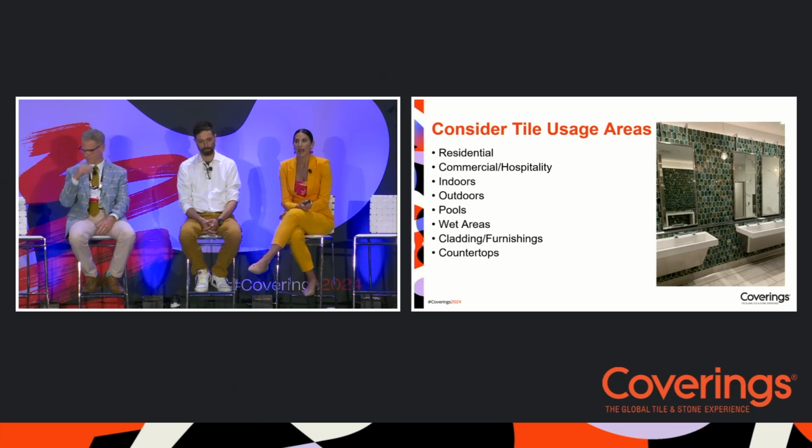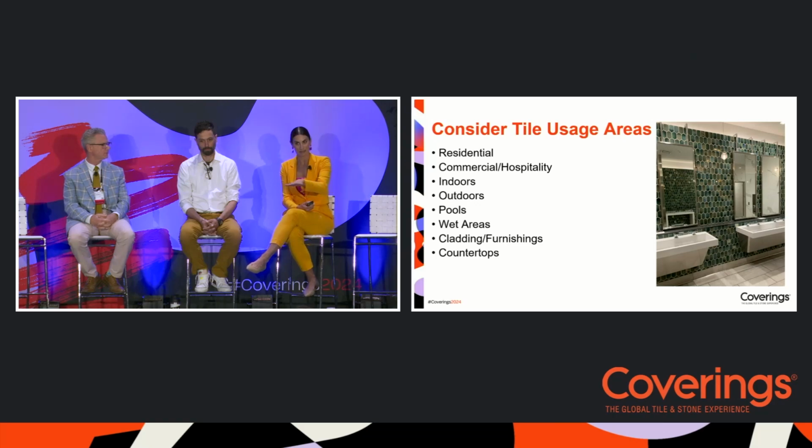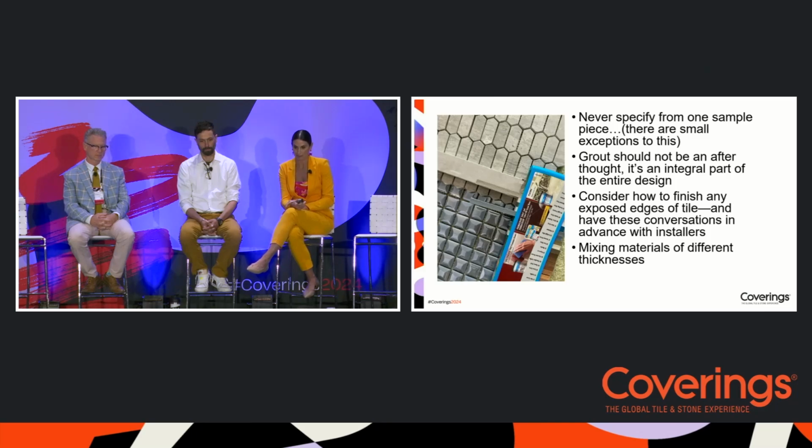So when it becomes that time to think about how you're going to be using it in your own project, I feel like you really need to hone in first on where is it being used, right? Because that's going to lead you to looking at the right collections, the right manufacturers, the right brands of people who could satisfy that need. If you're doing a space that's going to have an indoor to outdoor seamless look, you're going to want to be looking for an outdoor tile, something that's the same for the interior. So always when you're approaching the design, thinking about each area it's going to be used makes it a lot easier to narrow down where you're going.